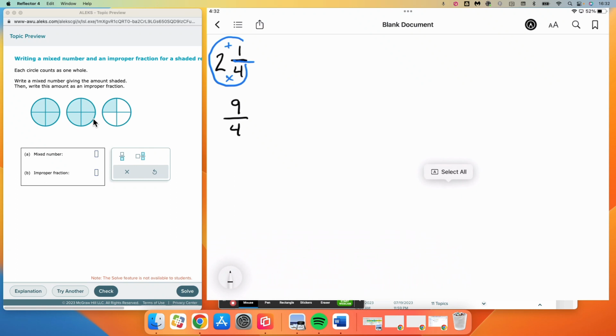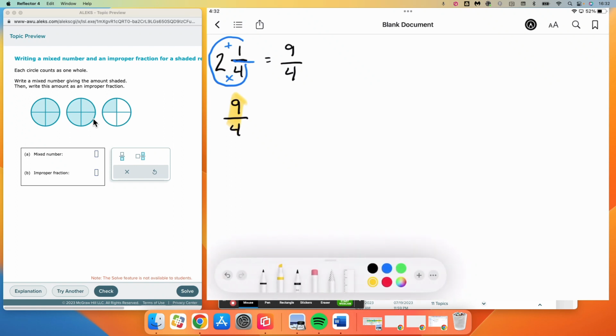And to do that, he put a multiplication symbol in the bottom there and a plus sign in the numerator. So we have 4 times 2 is 8, plus 1 is 9, and then our denominator stays 4. So we can see that it's 9/4 from the picture, or we can use the G method, multiply the denominator by the whole number and add the numerator to get an equivalent improper fraction.